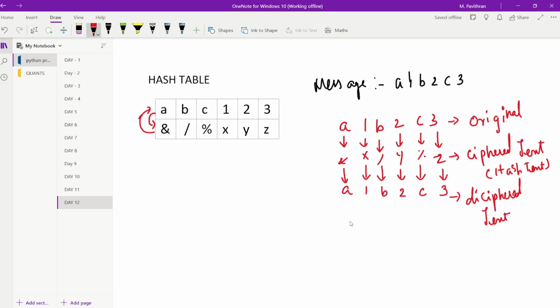Now that we have practiced using pen and paper method, we shall try understanding the way of implementation. We will be given a function that provides us with the hash value for both alphabets and numbers, which we will use to cipher the original text and also use it to decipher the ciphered message. We shall use ASCII values for alphabets to find the indexes of their hash value and numbers directly to find the index of their hash value. Now that we have understood the way of implementation of the hash program, we shall start coding.